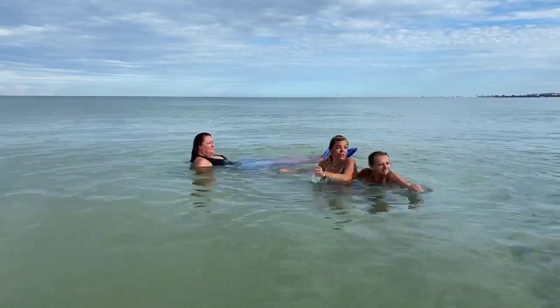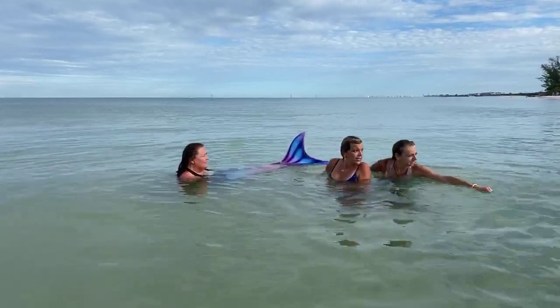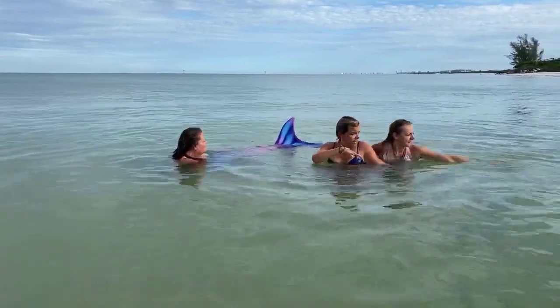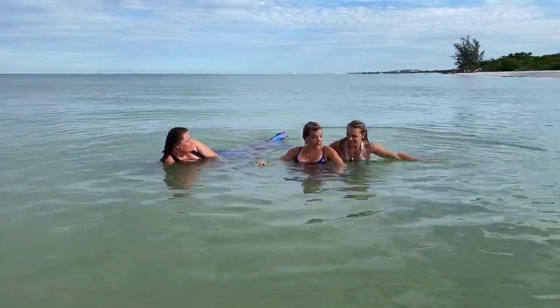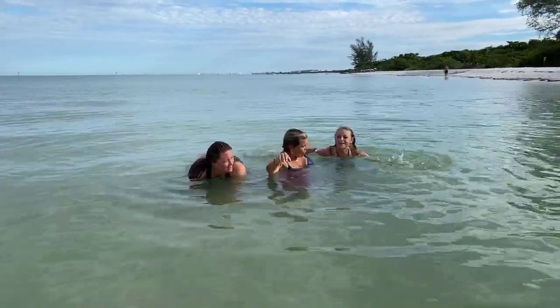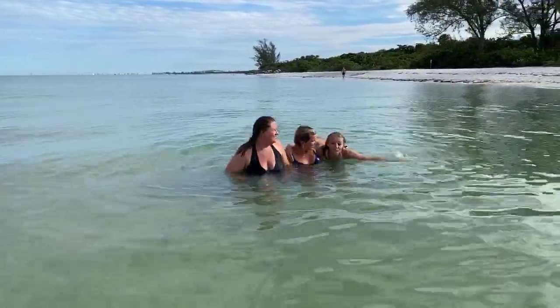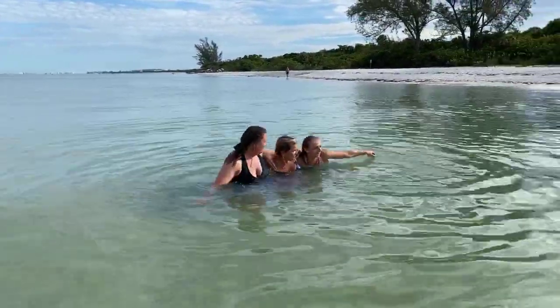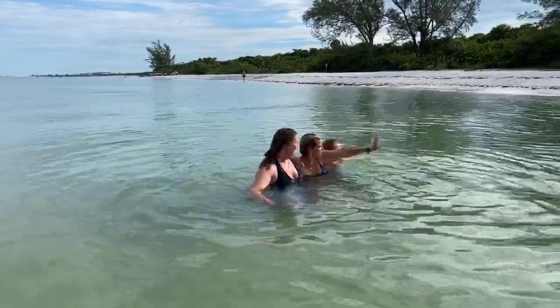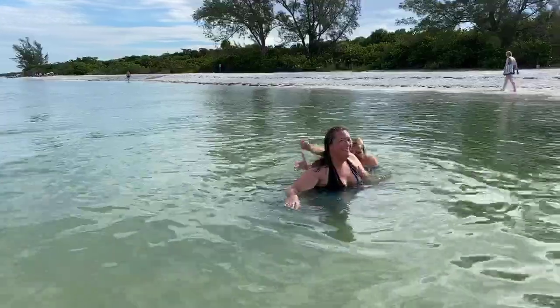Miss Tess, could you take a photo right where Rob is? You see how the sun is coming here? And it's shimmery. So we're going to do this. Needless to say, Roy is enjoying himself on the beach today. He's going to be out here in the water in a little while.